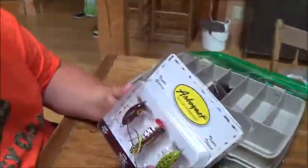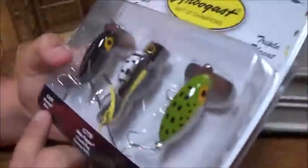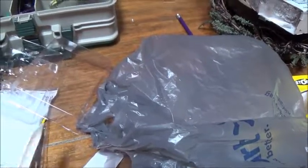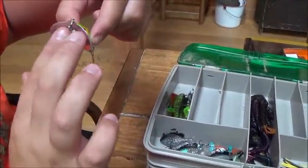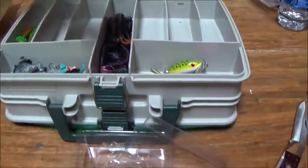I'll just open one more. This was actually the most expensive thing — this was $10 for three: a really nice colored hula popper and two jitterbugs. I knew this was a really good hula popper because I've seen a lot of other people use them — the rubber tails, really nice colors. And then I've seen people use these jitterbugs a lot too. They're getting to be kind of famous now — the big metal lip makes them go across the water. Got a green and black one and then a pure black one with yellow eyes.